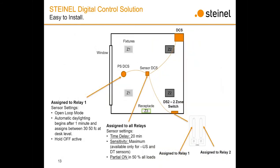But the best part about installing with the DCS is there are many situations where it functions right out of the box, and you do not need a tech or anyone to come and commission it. So for example, what you see here on the screen, we have a single DCS with three zones in a room: two zones of fixtures, and a DS2, which is the two zone switch. Right out of the box, the DCS assigns relay one and relay two to the two zone wall switch. So zones one and two of the fixtures now function with this wall switch. The DCS sensor gets assigned to zones one, two, and three with a time delay of 20 minutes, partial on to 50% of the loads. And then the photo cell gets automatically assigned to zone one in an open loop mode. So this entire room, right out of the box, without having a tech come to site, all you do is plug it in, it functions, and is code compliant.